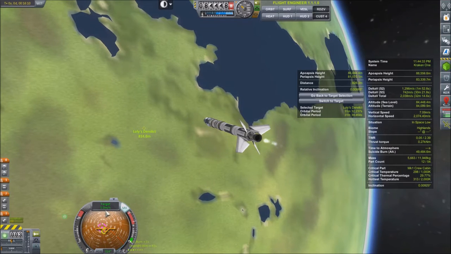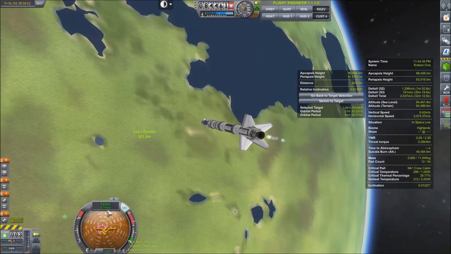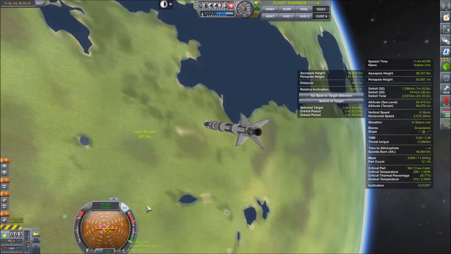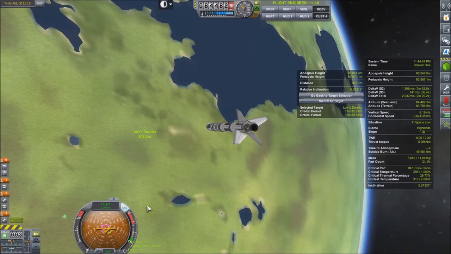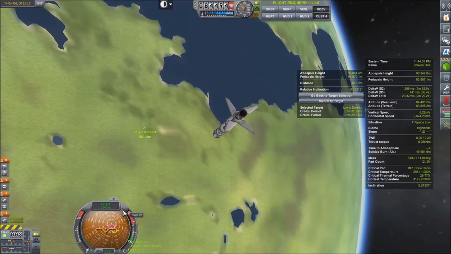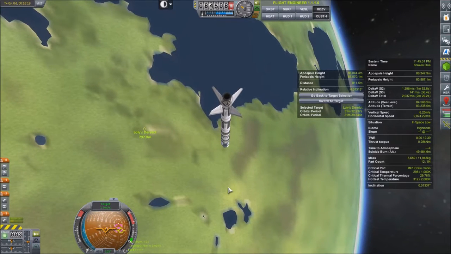I'm going to bring this back up to about 2. There we go, 2. And I'm going to turn her back around because I'm going to want to retrograde. Burn retrograde, that is. And turn my thing off so that it'll just coast around.